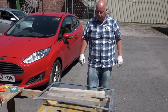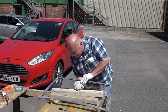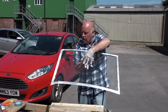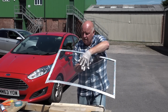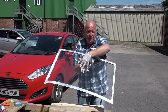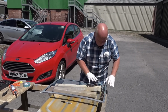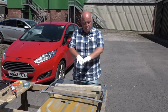Great. Right, well, I'd love to be able to lift it up and show you, but I don't want to disturb it. But can you get a rough idea of how that might look? Yeah? Great. So what I thought was an impossible task, and still may be, it might not work, I don't know, but I'm sure that this adhesive, I know what it's done with those rubbing strakes on the side of the boat. You know, nothing moves on that now. I'm hoping that's exactly what's going to happen with this. Fingers crossed, once everything is set and nothing moves, hoping there's going to be no wobble, then we can start filling all these holes in and making them look like everything's been welded and what have you.